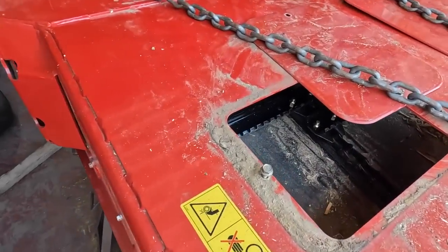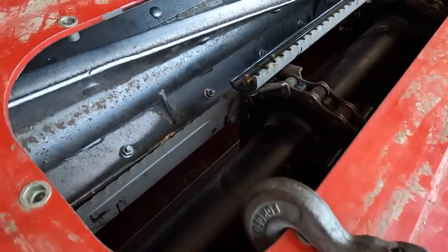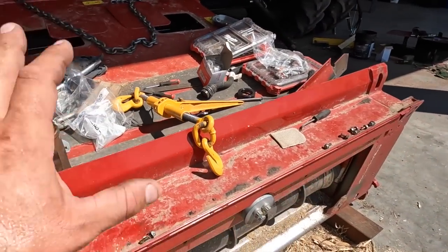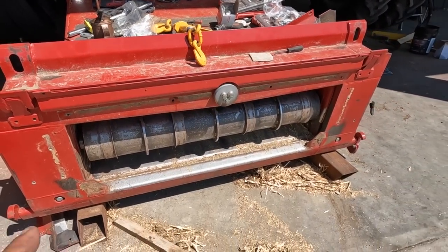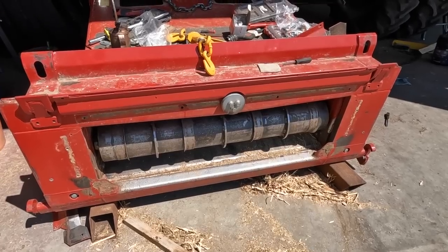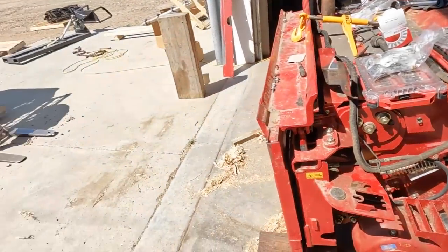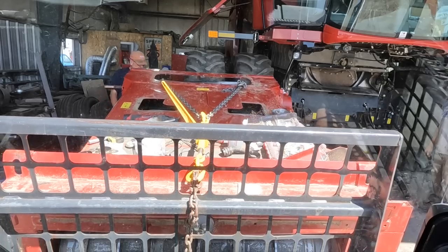Well, we got the feeder chain in there now. Not hooked up on the bottom yet, but we're going to do that once the combine's got the feeder house on there, and then we don't have to fight that drum coming downhill the way it's hanging there. So next, getting ready to put that on.